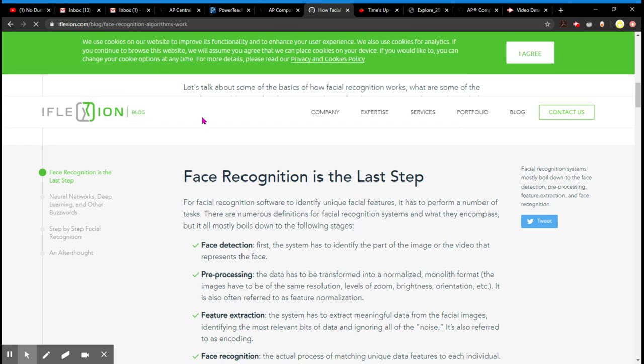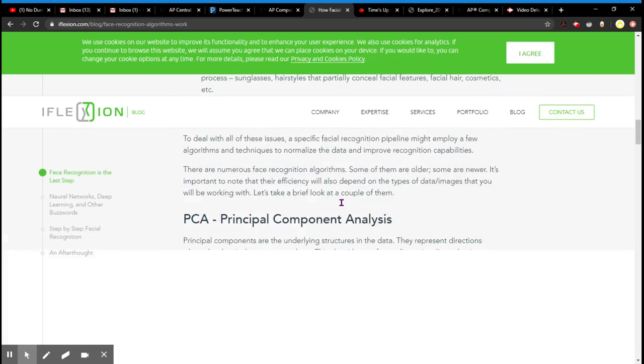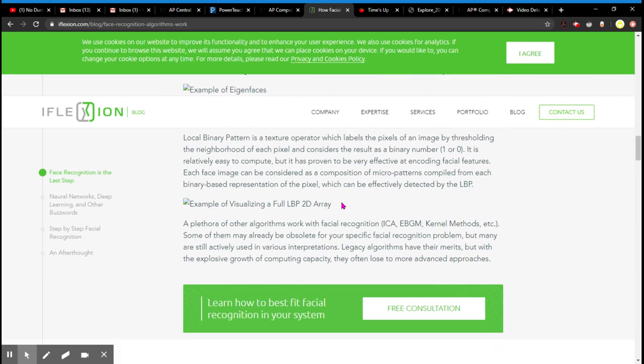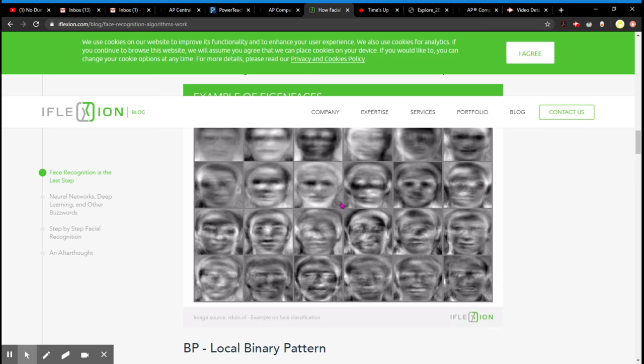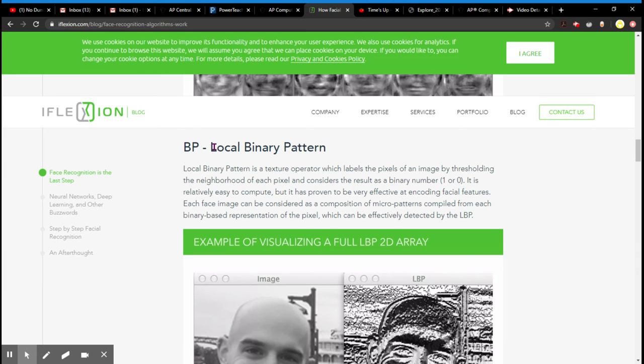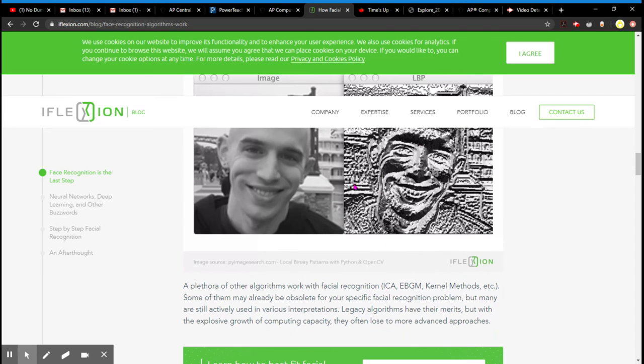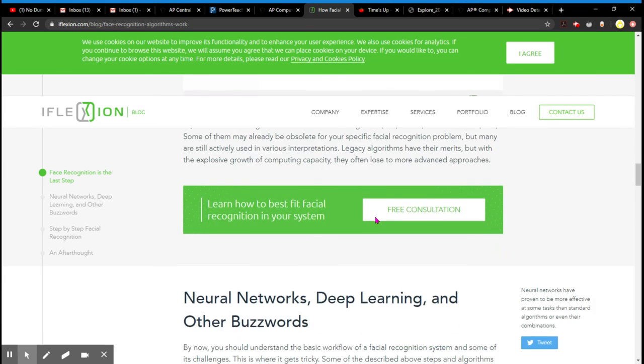I'd want to look around, and those are other steps that we don't really worry about too much right now. But it allows others to come in and follow the same steps that we did. Oh, look, here's a picture of a local binary pattern. So yeah, similar to what we started out with.